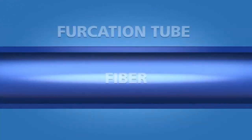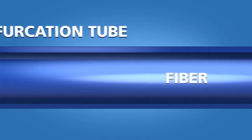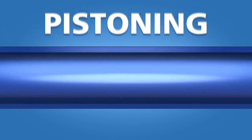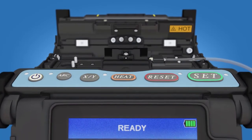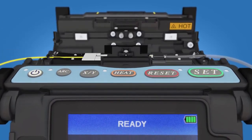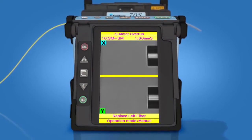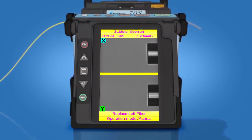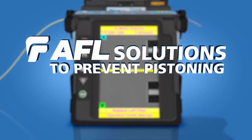Because the fiber and furcation tube are not physically bound, they can move relative to one another. This phenomenon is commonly referred to as pistoning, and it can cause issues when trying to fusion splice a FUSEConnect connector onto a furcated fiber. ZL motor overrun errors, failure messages, or failed splices can occur, but AFL offers two solutions to prevent pistoning.